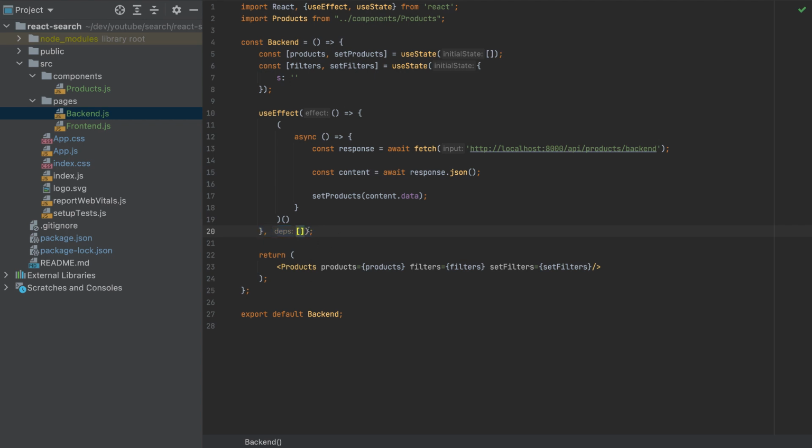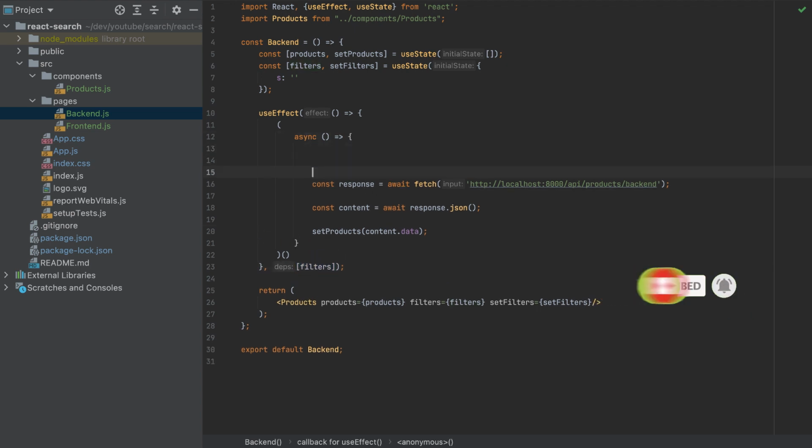Right now we are not depending on anything, but we want to depend on the filters. If we set the filters here, we will change this value, so we will call useEffect again. And when we call it, we need to send another request.